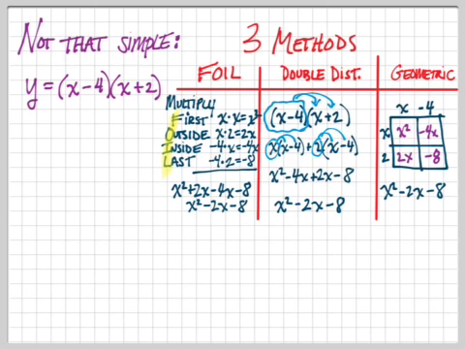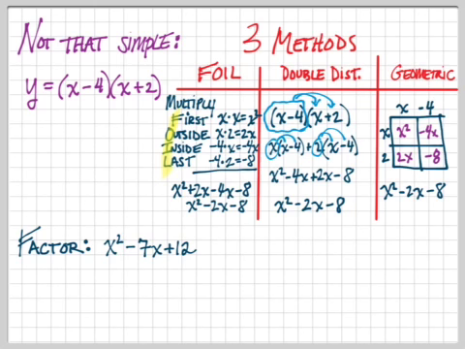All right? So this method, the double distribution, is not very useful for going from this to that. This FOIL is not even that useful for going from the expanded to the factored. But the last one might be for people. And I just want to throw out as many as I can, and you guys will kind of pick what works for you. So if I was to factor, this is the general method for how people do this. This is kind of what Alicia was talking about.